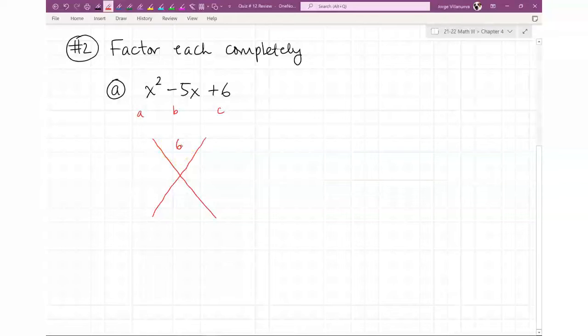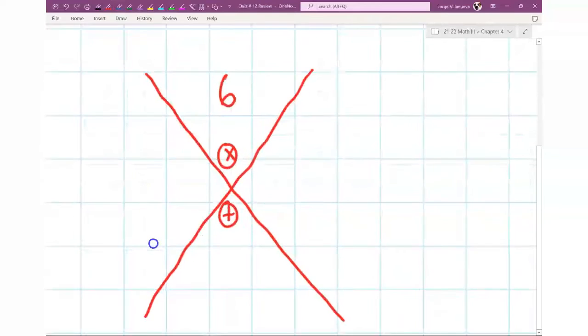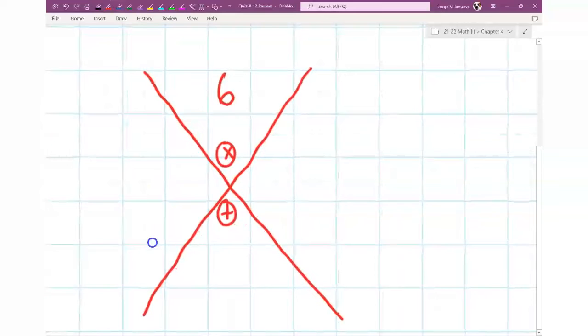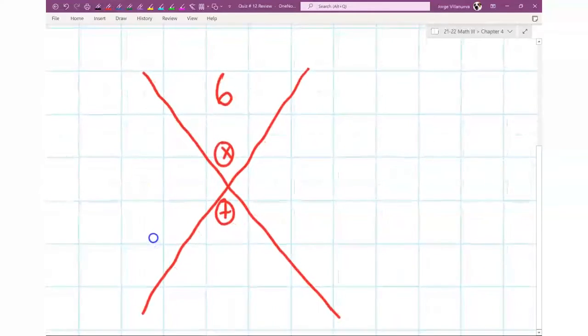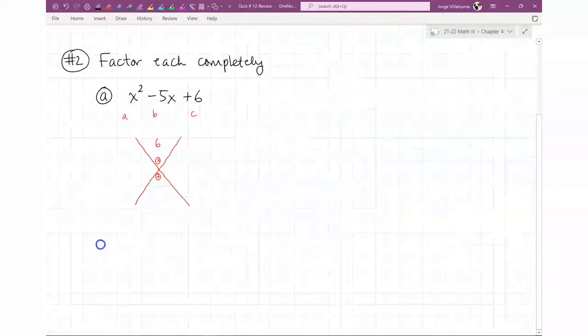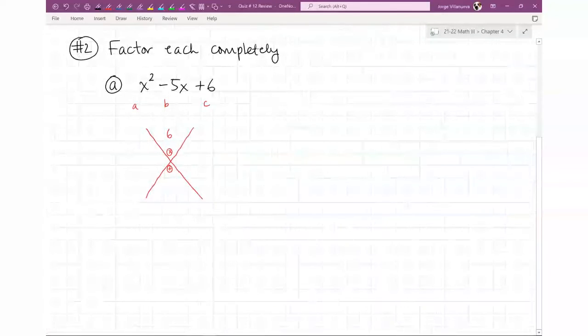You multiply, okay? Remember I told you how I was helping my daughter with this stuff yesterday night. I noticed that she writes this. I don't know if you guys want to write that, but she puts a times and a plus to remind her that I gotta multiply to 6 and add to whatever's on the bottom. I don't know if you guys are interested in doing that, but I just saw her do that. I thought that was kind of interesting. But on the bottom, I'm going to put my minus 5.